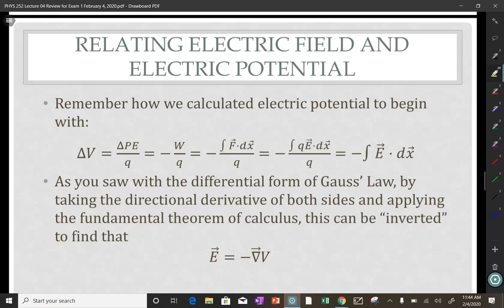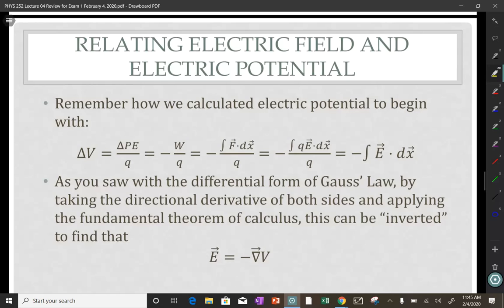And you do that along a path. So it's a path integral. Path integrals can be hard or easy. Because it's a dot product, you can choose any path you want. It's not going to matter because electric field is a conservative force. So choose directions where E is perpendicular to dx on part and parallel to dx in the other part to make your life easy.